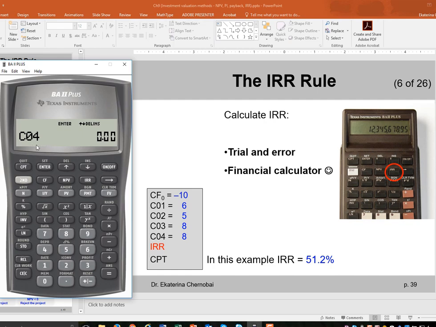Then normally if you're calculating the net present value, you would press the NPV button. The display will ask you what's the value for the I, which is the rate. You would enter that and press compute, right? To find the internal rate of return, you do something different. You press the IRR button and then you press compute. So after entering all cash flows where you would be pressing the NPV button, now instead you press the IRR button and compute. 51.20, right? So 51.2% per year. That's the annual return on our money, on the $10 that we would be investing in this project if we decide to accept it.